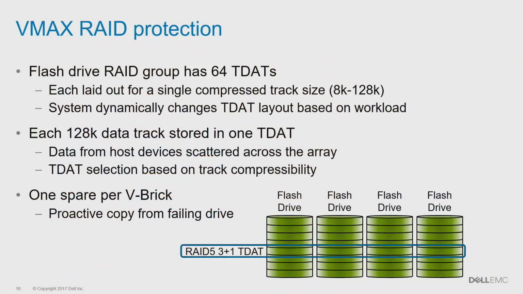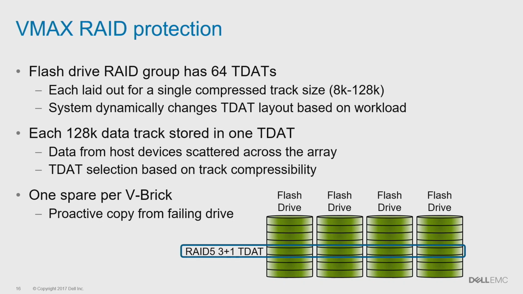So the 128K piece there on the host data can be compressed as small as 8K. And so the back-end TDATs are designed to hold one size of those, specifically so we avoid garbage collection, because this guy's full of all 8K pieces. Well, when I delete one and I write another one and I have to worry about how to make space for a bigger one, they're all 8K. Right? And this guy does all 24s, and this guy does all 128s.